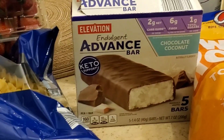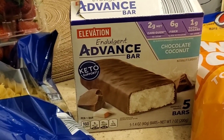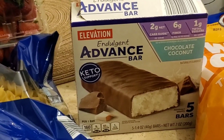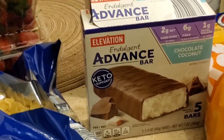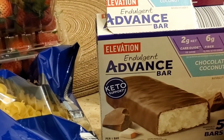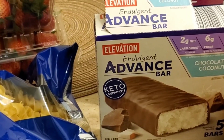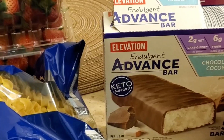And so I was out shopping and was getting hungry. I did break open the box and had one, and they are pretty tasty. They're kind of small. They don't look as big as on the box. And those were $3.99 for 5 bars. So not the greatest deal, but it's nice in a pinch. So I'll probably try to keep one in my purse for emergencies because I have a tendency to get migraines when my blood sugar drops.